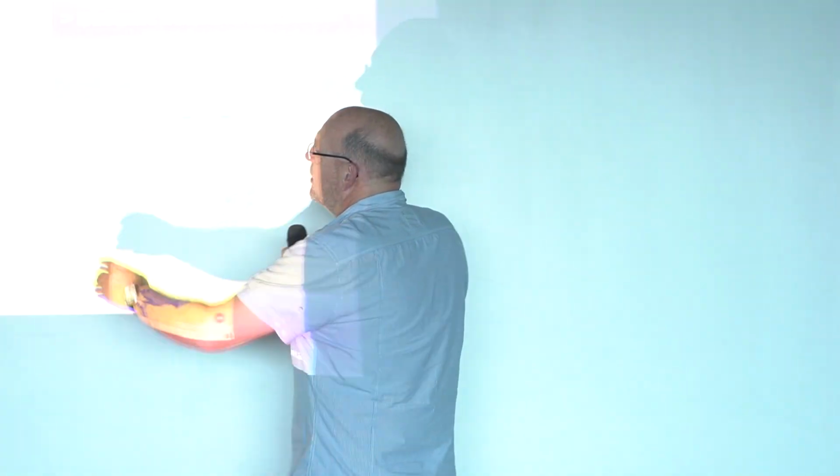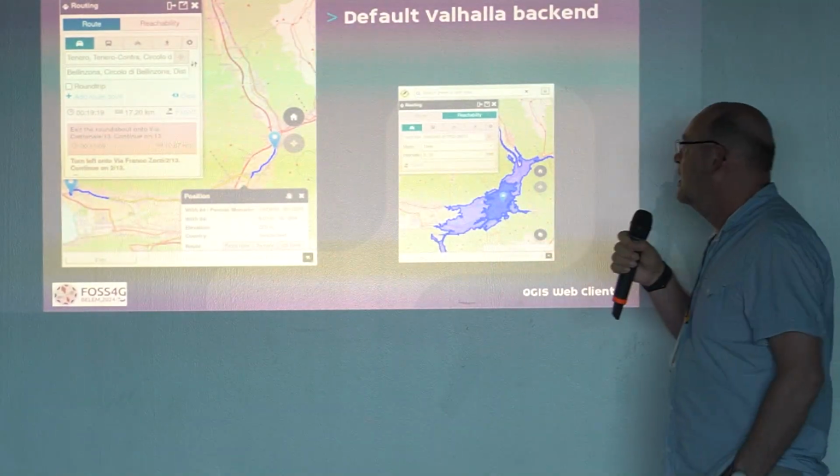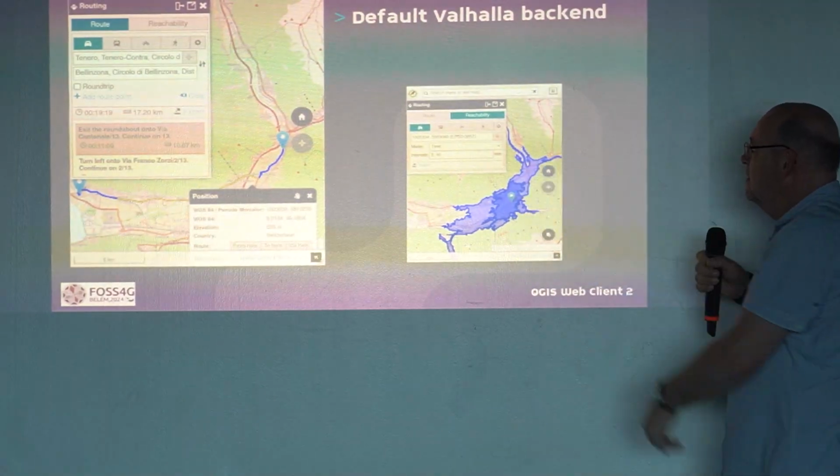First of all, there is a new routing machine based on the Valhalla backend. You can put in 2 points, and then it routes the route between these 2 points based on the definitions you made, by car, by foot, by bike, or you can define isochrones. That means these are the areas you can reach via the road net or the way net in a specially defined time, for example, 10 minutes or what you want.